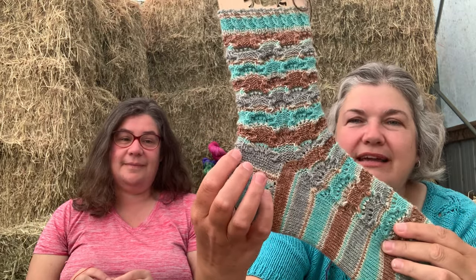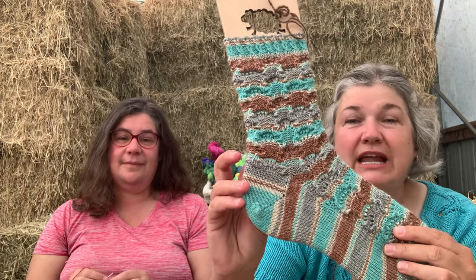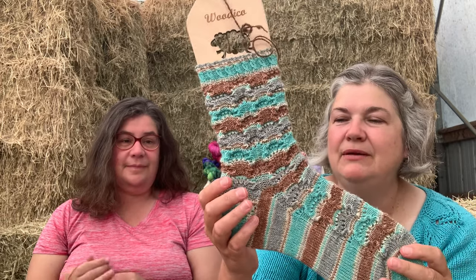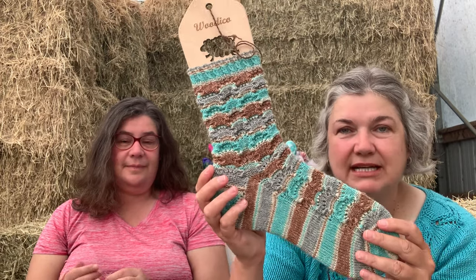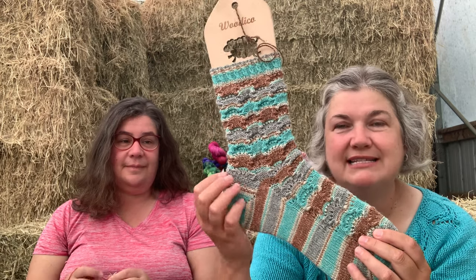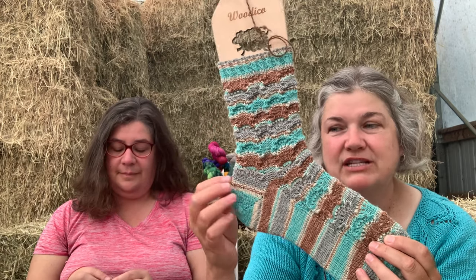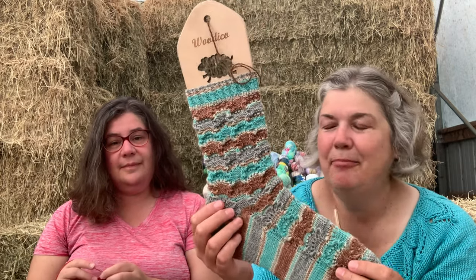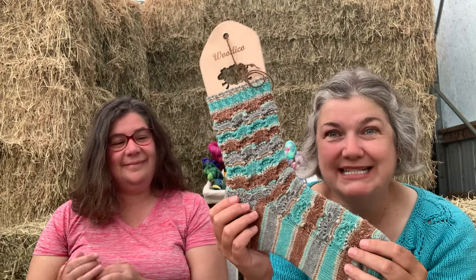So the funny thing about the heel is she had the slip stitch. So she has the short row heel in the beginning, and then she has a little bit here where it's a slip stitch heel, just to give you, like, for 1 inch, an extra bit of stuff for your instep here. And it was supposed to be slip stitch on the inside, but for some reason I read it where you had to slip the stitches with the yarn in front on the right side of your fabric instead of on the inside of your fabric. I don't know why I thought that, but I thought it was so cool. I thought, what an amazing design element.